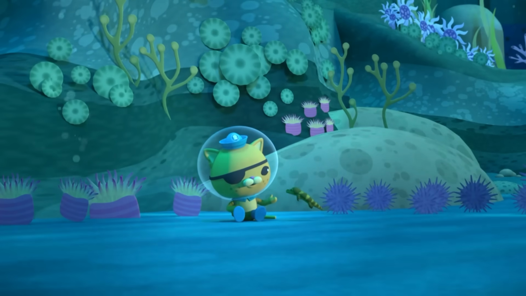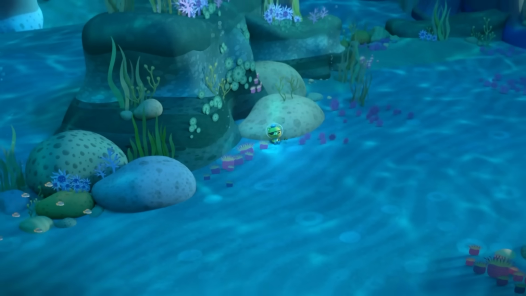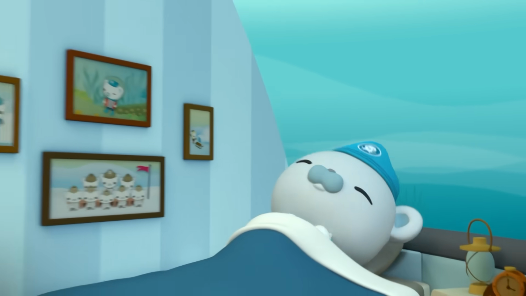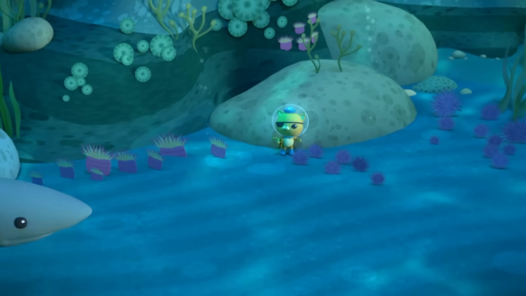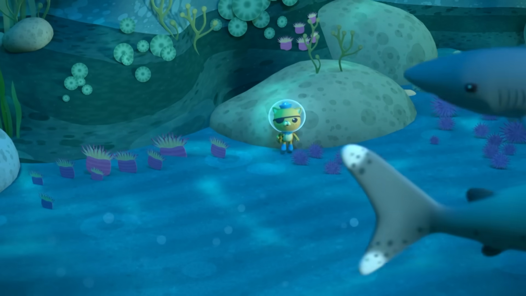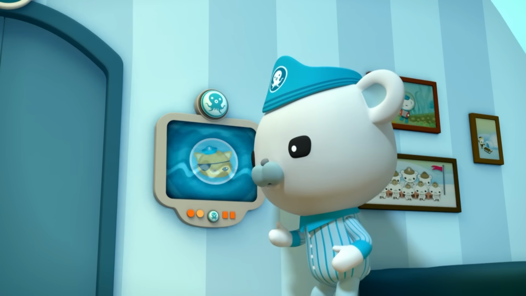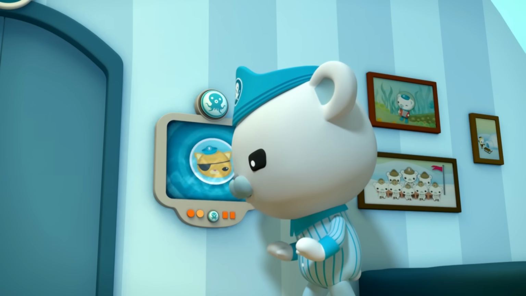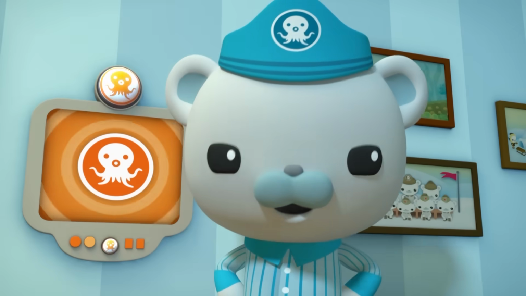Phew. You okay? I think so, but where are we? I'm not sure, but we'd better call for help. Kwazii to Captain Barnacles. Come in, Captain. Kwazii, is that you? Aye, Captain. And I've got a bit of a problem. Where are you, Kwazii? That's just it. I don't exactly know, but it's not a good place for Nipper. Nipper? Who's Nipper? A baby alligator, of course. A baby never mind. Just stay put, Kwazii. We'll find you. Octonauts, to the launch bay.